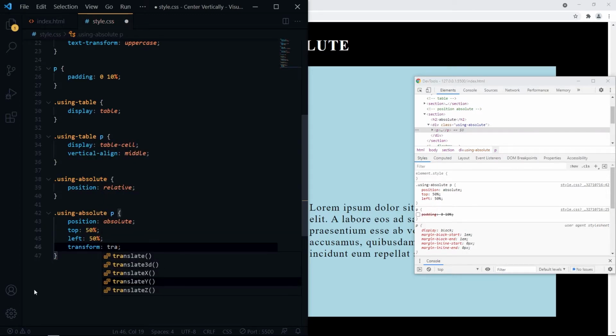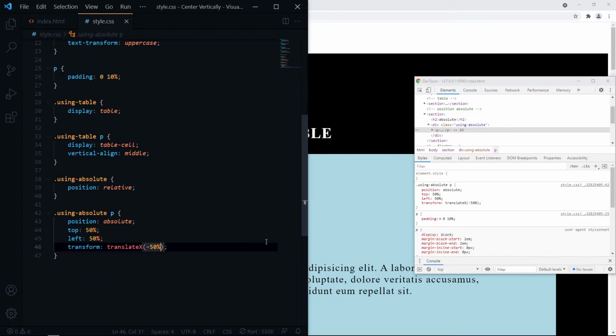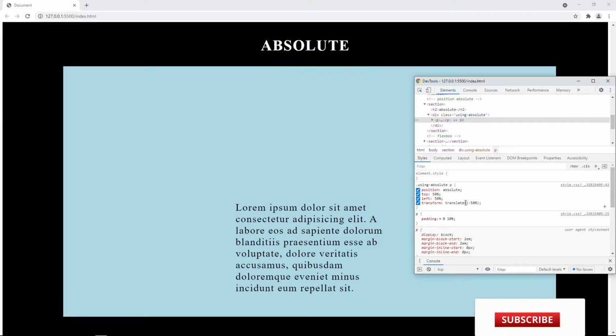Now you have different options here. If you use translate x and minus 50%, x means in horizontal and minus value indicate to move to the left side. So transform translate x minus 50% means it will move towards the left 50% of its width.